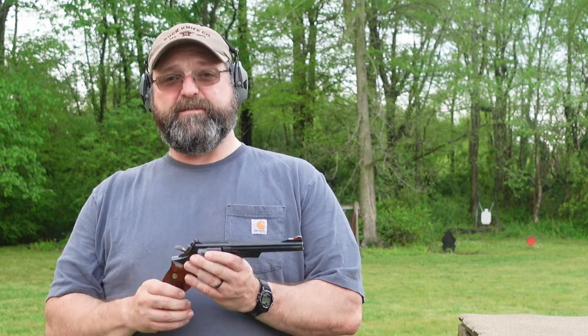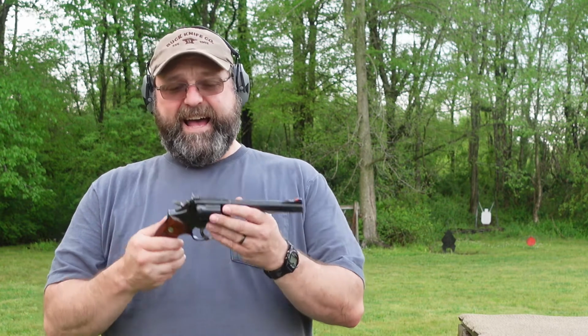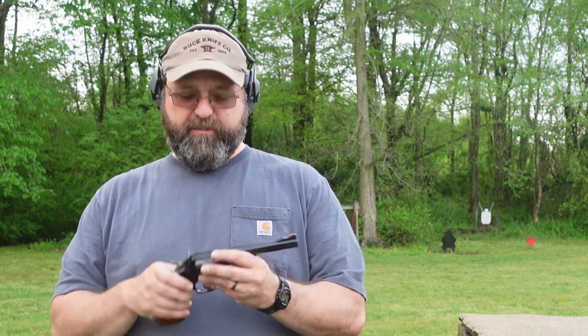This was one of the most popular guns of all time. Back in its day, the Model 19 was kind of the standard bearer of police firearms and civilian ownership. The .357 Magnum in this K-frame mid-size was extremely popular because it was small enough for carry. Though you're not going to really do a lot of concealed carry with it, some people do. But it was small enough for carry compared to the much larger .357s that had come before.